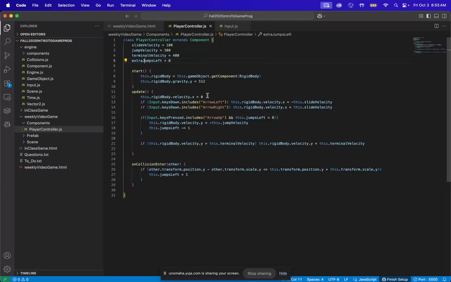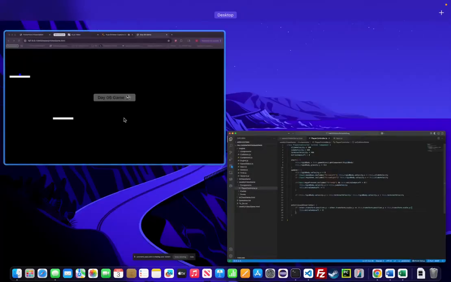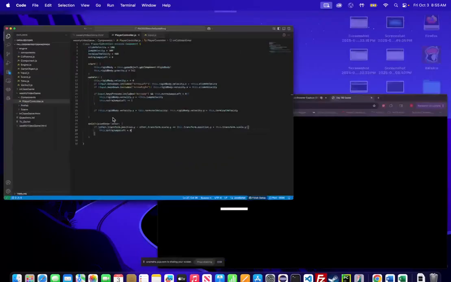And then one jump left, and two jumps left. So now if you have this at 0, you can not jump, but if you have it at 1, you can double jump.